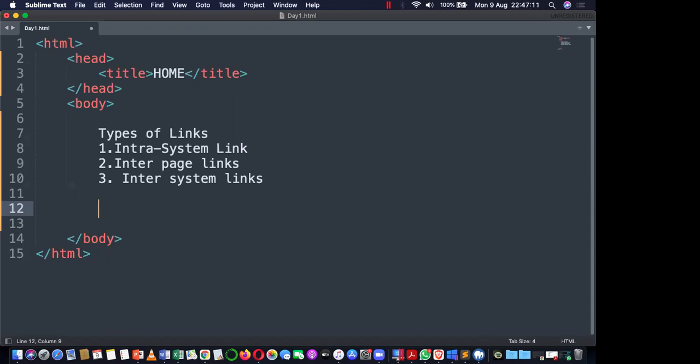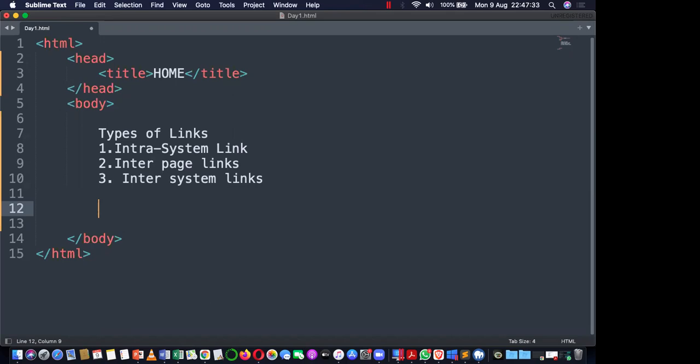Then the interpage links. The interpage link is that you have about 2 or 3 pages. You are on page 1, and then you click on a link, then it takes you to page 2. Then you click again, it takes you to another page. That is interpage link. They are all in the same system.